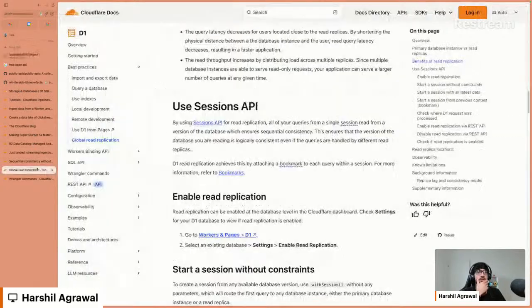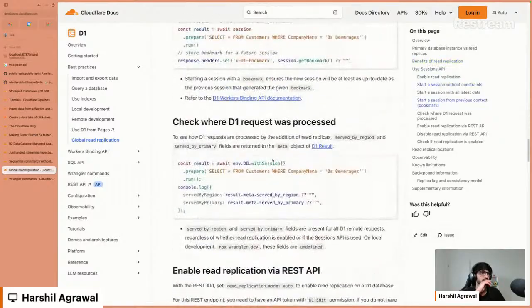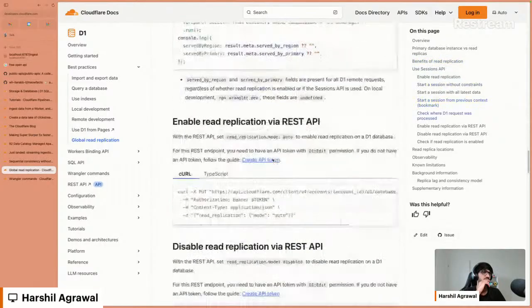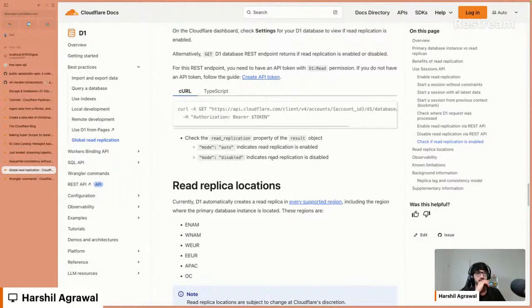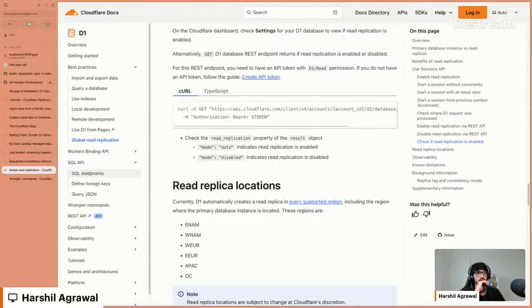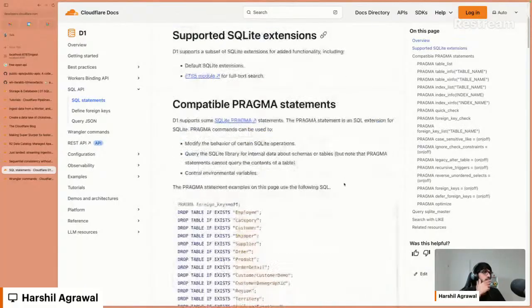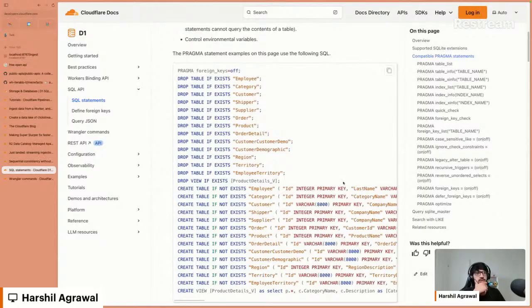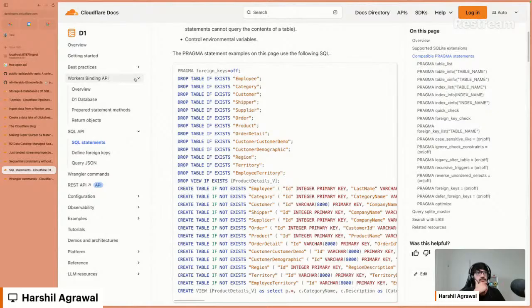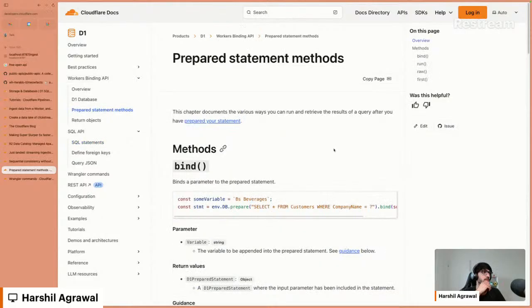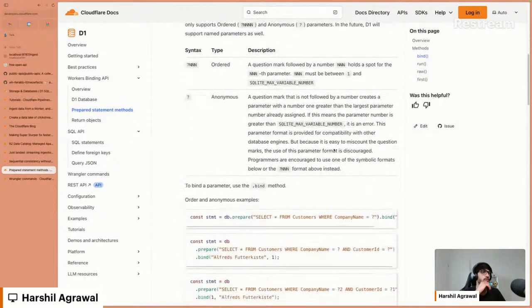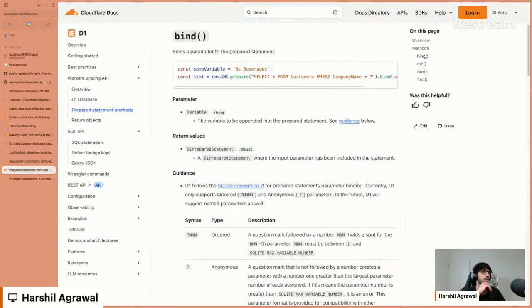Let's go in here. SQL API, SQL statements. Nope, not SQL statements. Prepare statement method, yes. So do the prepare. Binds a parameter to the prepared statement.